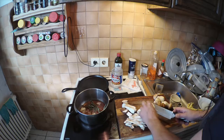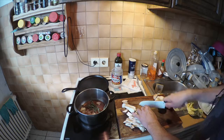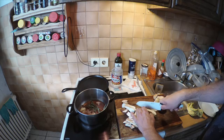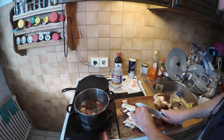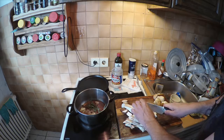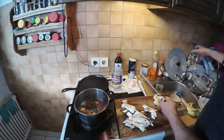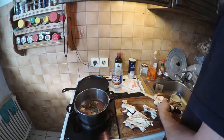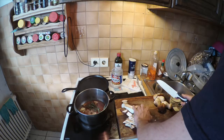Last year was terrible for mushrooms — it was a really dry year. This year was like the best I've ever seen in my four or five years of foraging for mushrooms. Last year I was really craving to have mushrooms, so I'm glad I've got so many now. I've got several bags already dehydrated and I won't have to buy mushrooms from the store for a very long time.